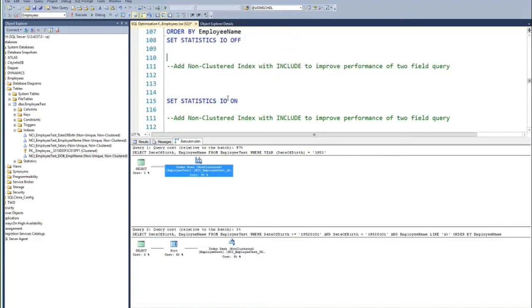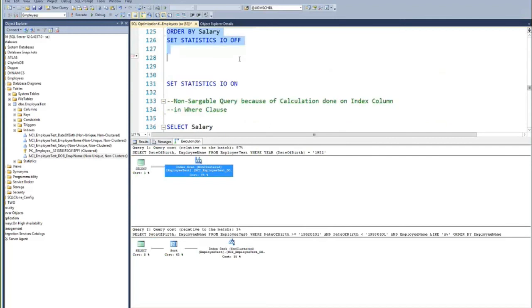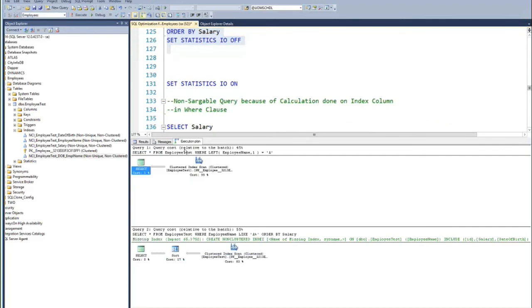So let's take a look at one more. When we did a SELECT star, what happened? Here we had to do a clustered index scan, and that's on our primary key, because that's a clustered index, physically sorted. It gave up on our indexes. It says there's no index that's going to fill it, so let me just scan the entire table.